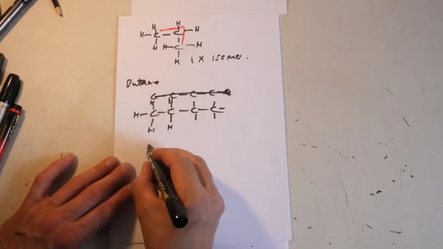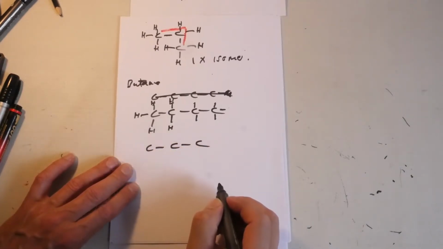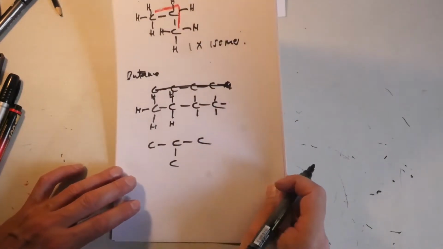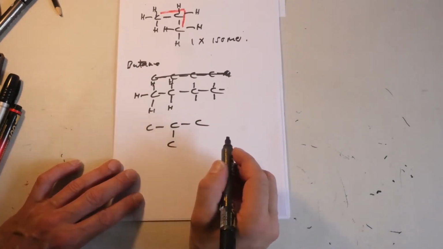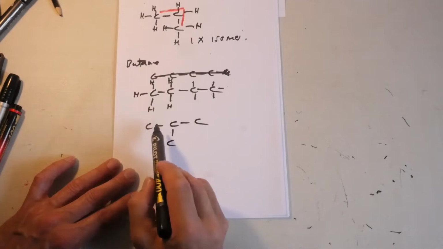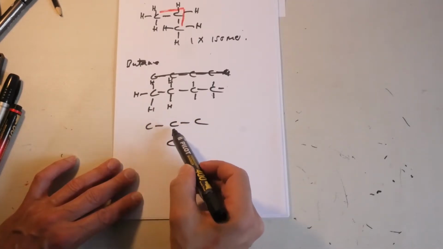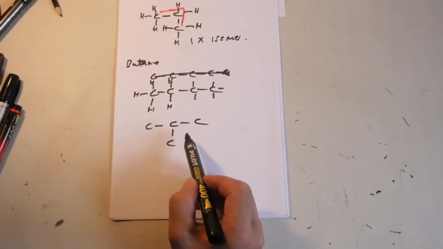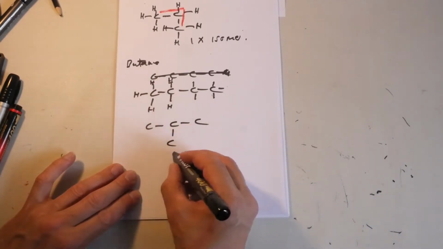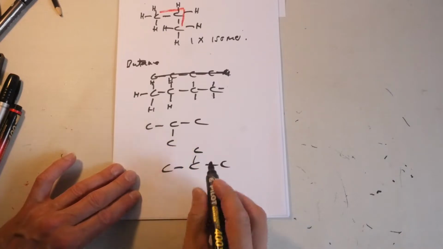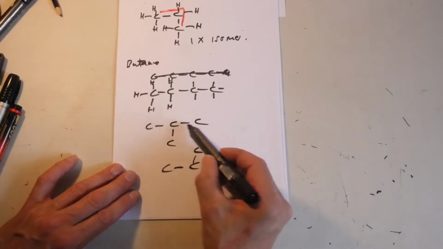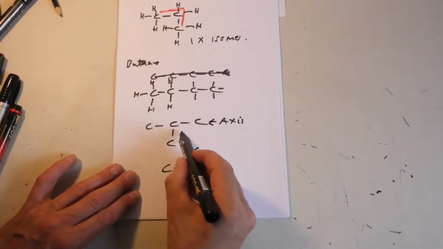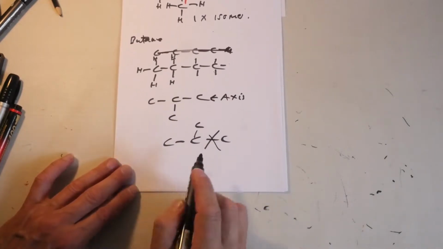So you get 4, or you can have 1, 2, 3, and then you can have 1 there. Okay? So if you have 4 in a row, or you can have 3 in a row and 1 coming off. So that's basically 3 and 1 coming off, or you can have 3 which are bent at a right angle and 1 coming off, but that's the same thing. So if you try that option as well, okay, that's actually the same as that, just flipped over along that axis there. So that's the same as that, so that doesn't count. So there isn't any other arrangement.